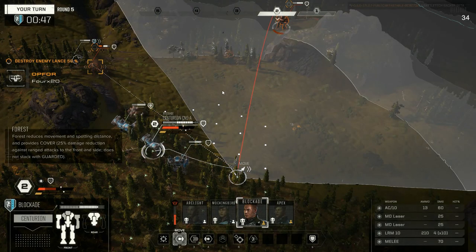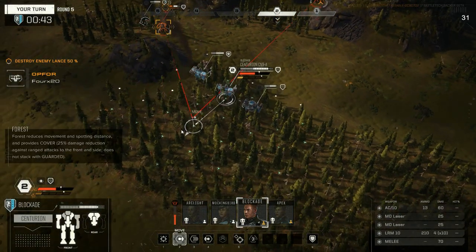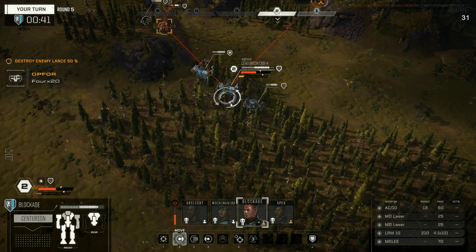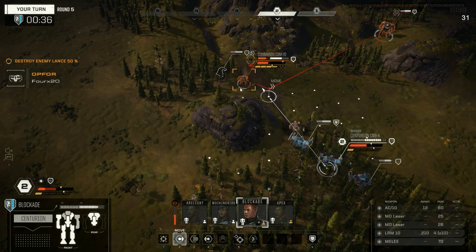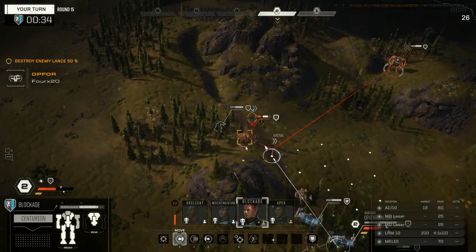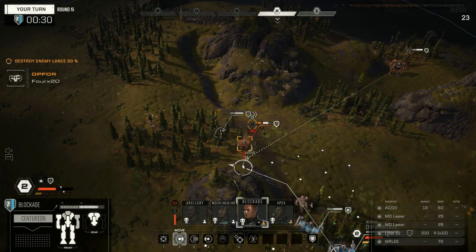Can I actually move better than that? I can get 2 evasion. I'm going to have to rotate really badly, though. I could just leave you here. I don't particularly like that. Apparently I can punch from up here. How far does this move get us? 2 evasion.